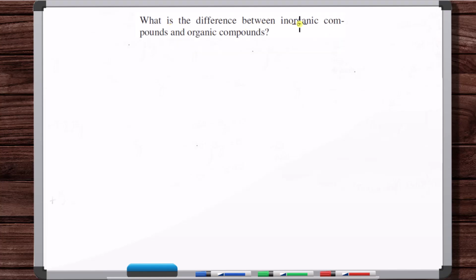What is the difference between inorganic compounds and organic compounds? Yeah, so organic compounds typically contain carbon, but there are some inorganic compounds that don't contain carbon. In general, you can think about an organic compound as containing carbon, and it's going to be associated with biological systems, like life, foods, things in the body. Inorganic compounds typically don't contain carbon, but there are some compounds that absolutely contain carbon but are classified as inorganic. But in general, you can think about it that way.